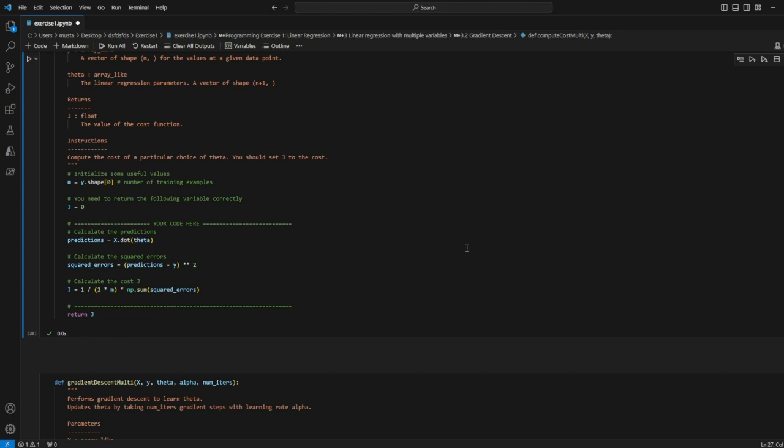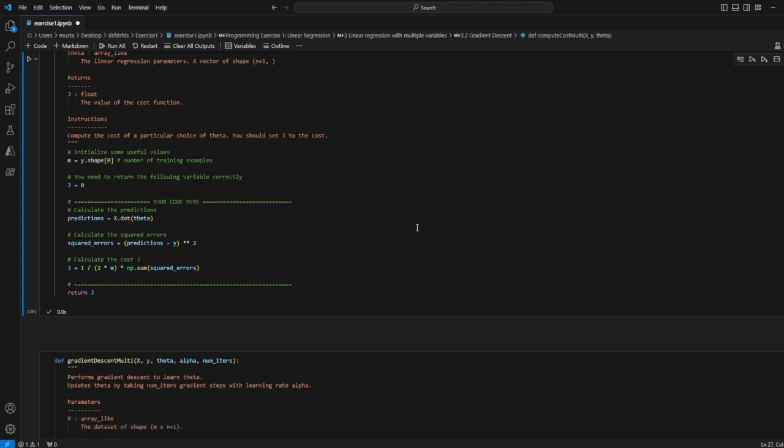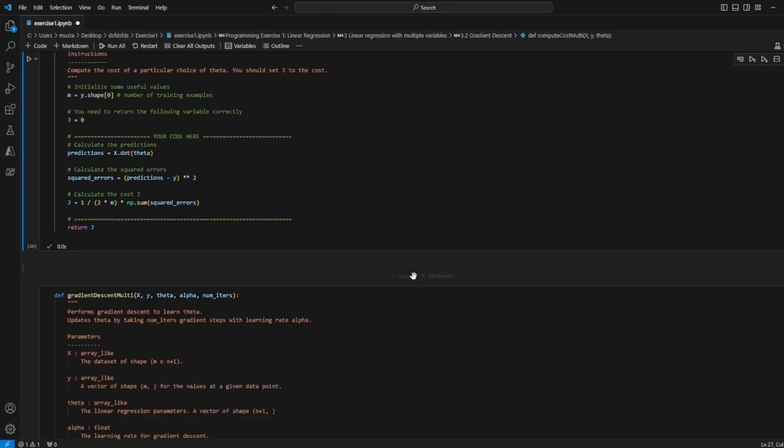The line J = 1 / (2 * m) * np.sum determines the cost by calculating half the average squared errors. np.sum, the numpy function, calculates the sum of squares error. The code just below.